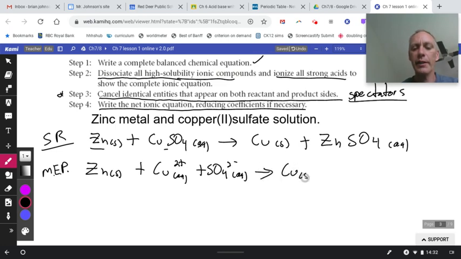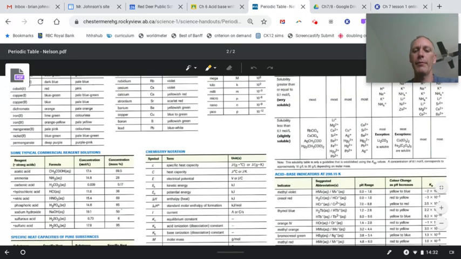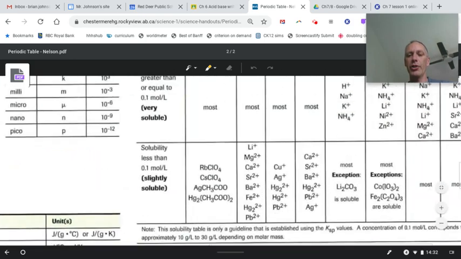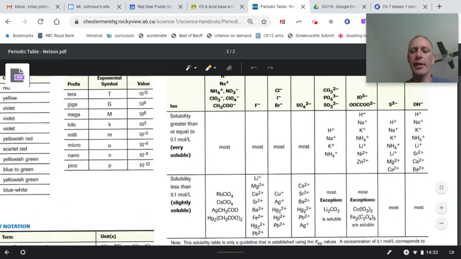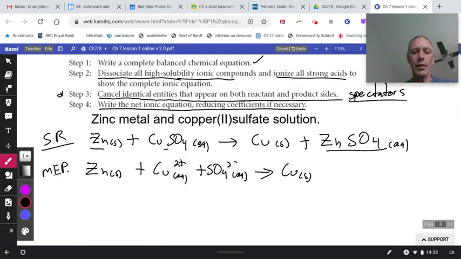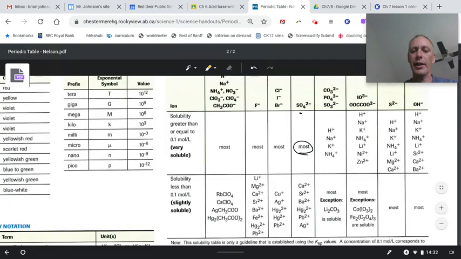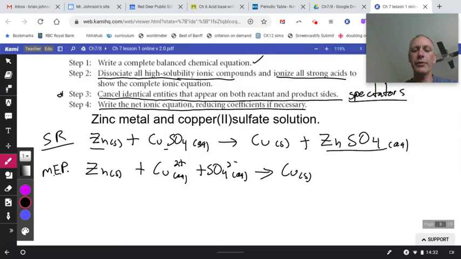Okay, on the product side, the element doesn't change. This one's also high solubility. If I was looking on my periodic table in the solubility chart, I would see that sulfate right here and zinc is in the mostly soluble group. So that's why that one dissociates, and copper sulfate is also in the high solubility chart. These are all the low solubilities, and zinc and copper are not in there. They're very soluble, which means they are completely dissociated into their ions. Okay, so there we go.